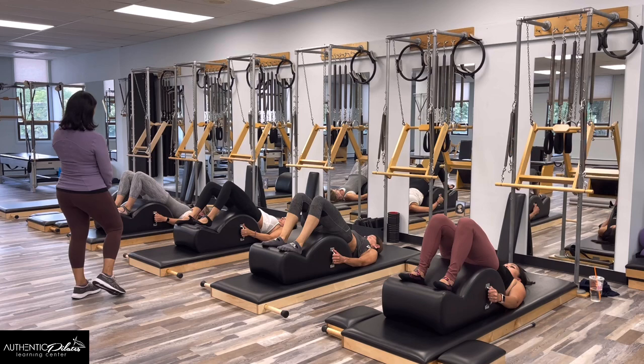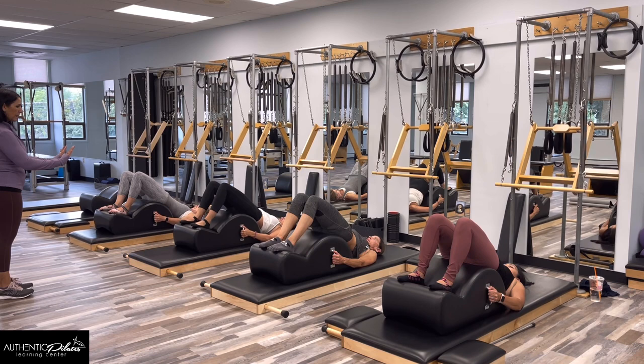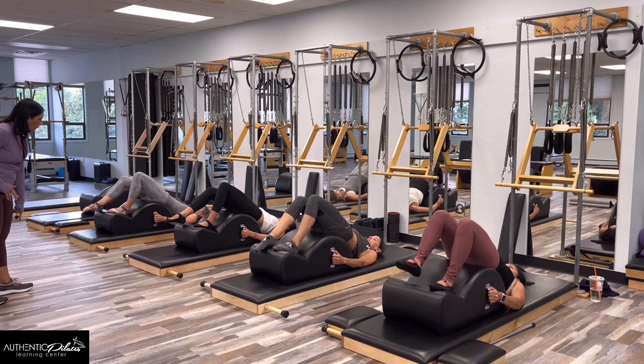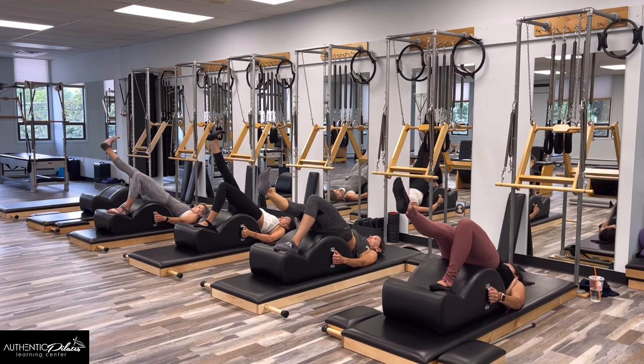lengthen, keep pulling those barrels towards your body, get your feet very parallel, and the heels touching the hump, so get those heels back touching the hump, lengthen that right leg down, all the way out, take it up, flex, and reach forward. Point up, flex, reach forward. Point up, flex, reach forward. Point up, flex, all the way forward, and drag the leg back in.